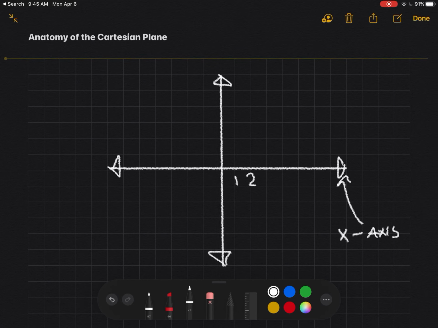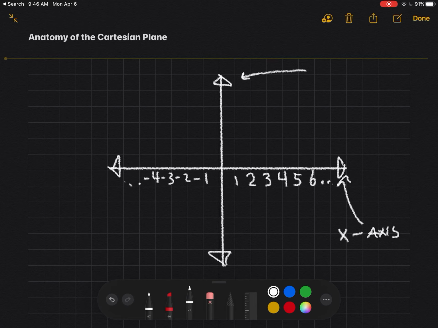And it's just a number line like you're used to. I have a 1, 2, 3, 4, 5, 6, dot, dot, dot. That arrow shows that we just keep going on and on into infinity. And then on the negative part, I have -1, -2, -3, -4, dot, dot, dot. That's going off into infinity in the negative direction.